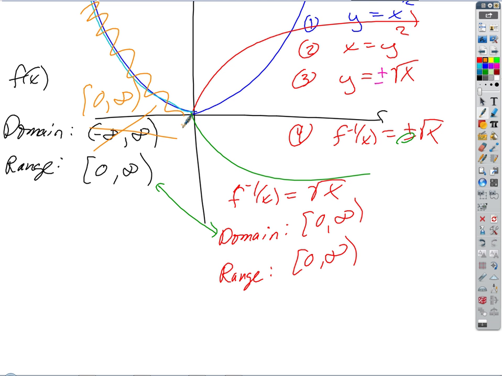Okay, what's the point of that? It shows you that the two work in harmony. If we're going to talk about a function and its inverse, you have to think not only about the domain and range of the function, but also the domain and the range of the inverse, because they have to be interchanged, right? So if we want to break the blue parabola into a piece that has an inverse function that's one to one, we can only take, for example, either just the right piece by itself or the left piece by itself. Okay? Kind of get it?